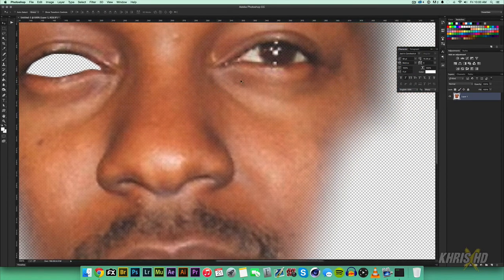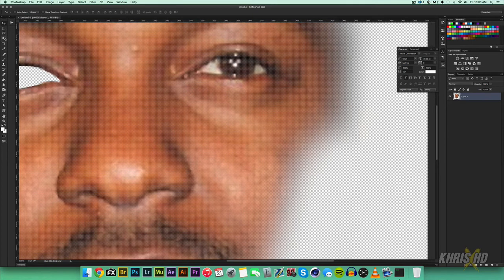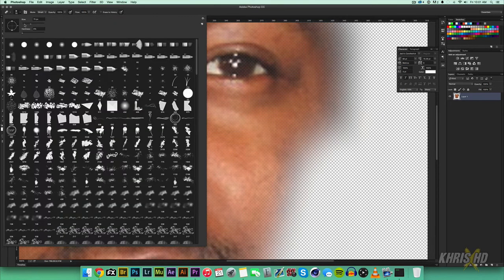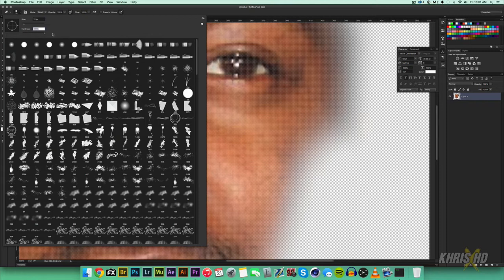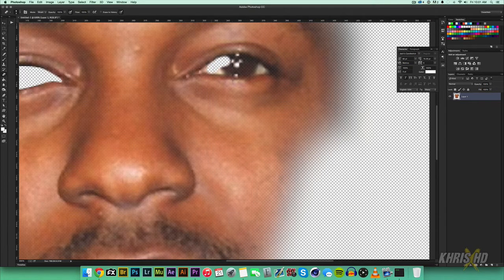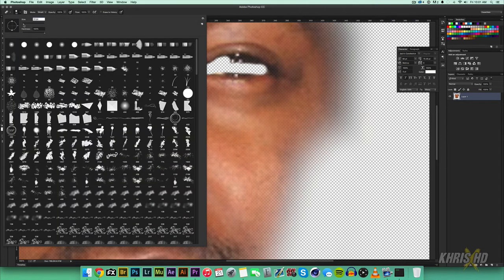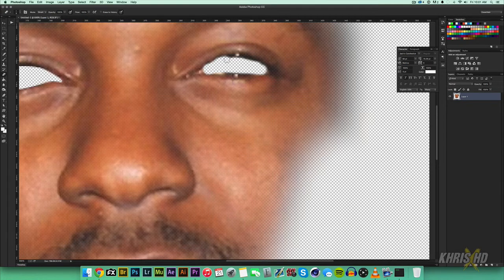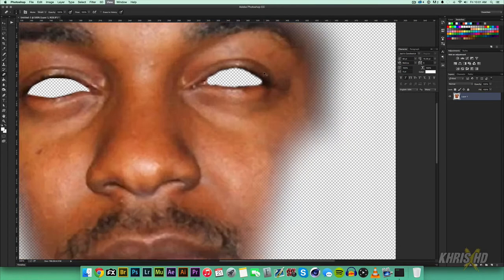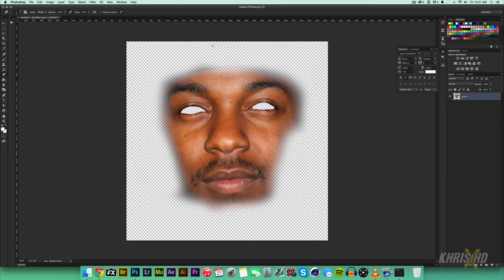Now the second option is to actually just erase it. For this erasing, you're going to want to use a harder brush just because it's more accurate. So I'm going to use a brush at about 8 pixels. Here we go. I'm going to use a smaller brush now just because I'm messing up. Smaller brush, erasing it. There we go. Alright, so it's erased. That's Kendrick Lamar's face, essentially.